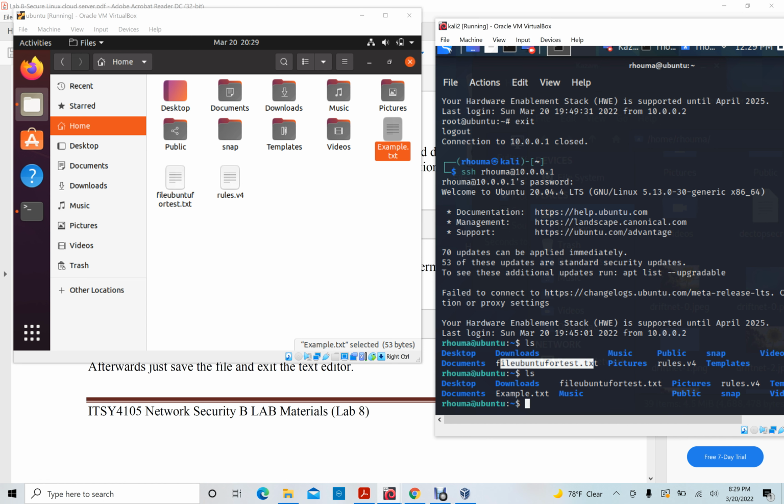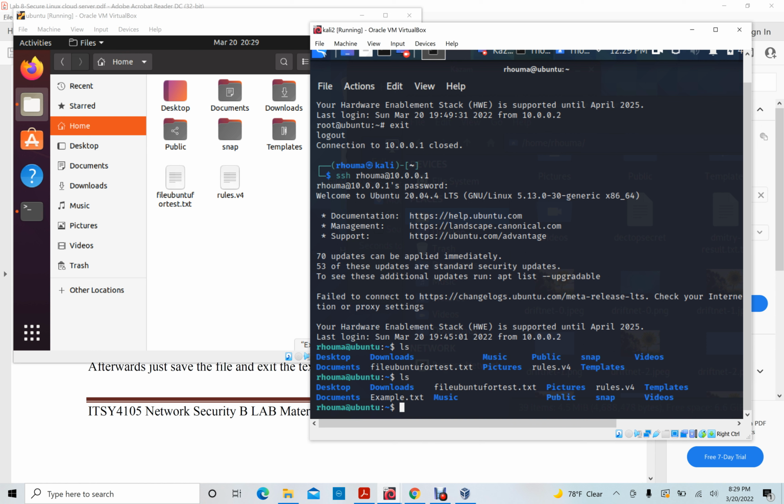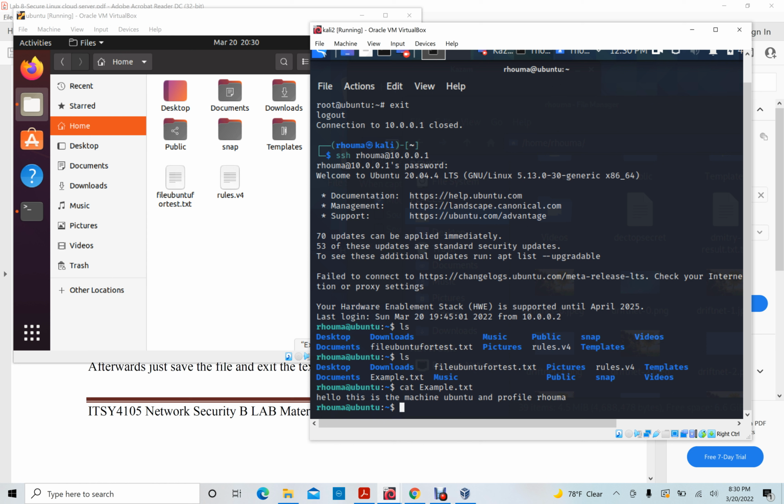See, I have created the file here, and I have accessed the same space, the same profile, from the Kali machine using SSH. And I can also read the file, for example, using the cat command. See, hello, this is the machine Ubuntu and the profile, which is the content of the file that I have created.